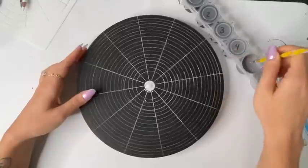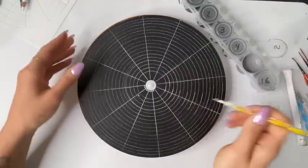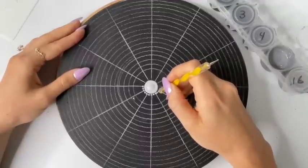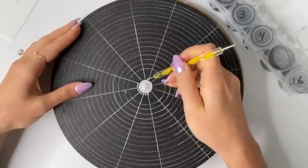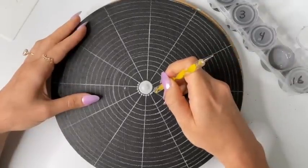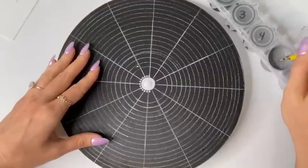And we just want to get them close to one another without touching, and then close to the center dot without touching. And I can zoom in a little bit for you guys. So with these, I've tried different methods. Some people like to go north, south, east, west, like make one dot and then little dots in between, but it just never works out for me. So this method might be a little less calculated or exact, but it's the only way I found that works for me.